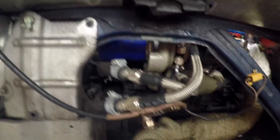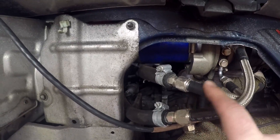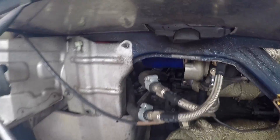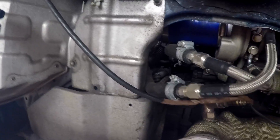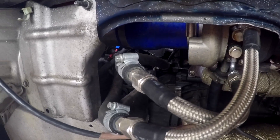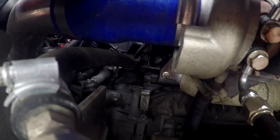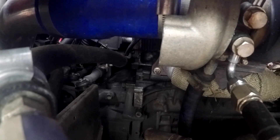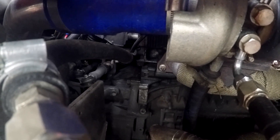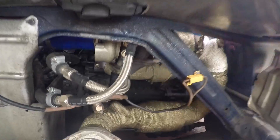This particular turbo is a water-fed turbo, so I've gone into my water line — it's plumbed in inline. I can't remember exactly why I did it that way, but it seems to work. I never have any temperature problems. You can see down there, from the front of the engine, which is where I took the pipe from — I just literally broke into that pipe there.